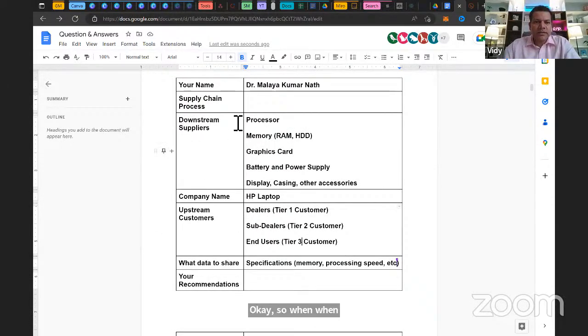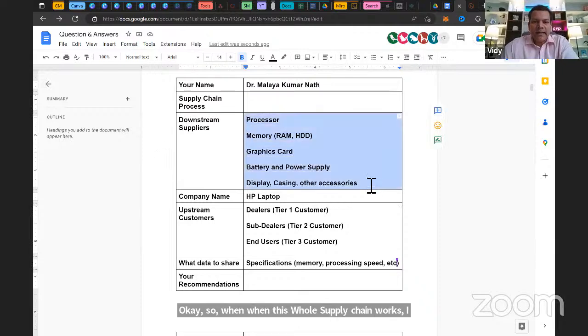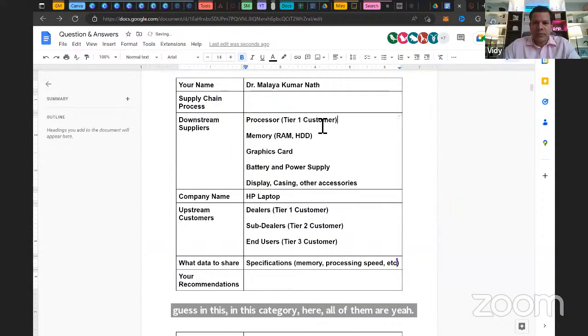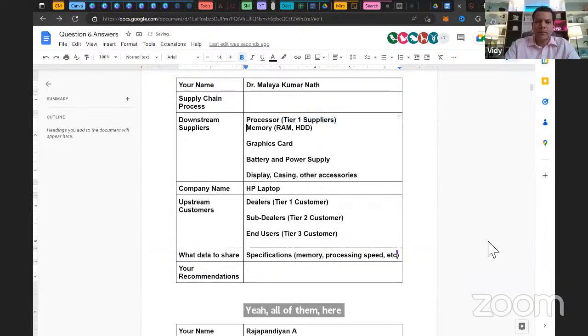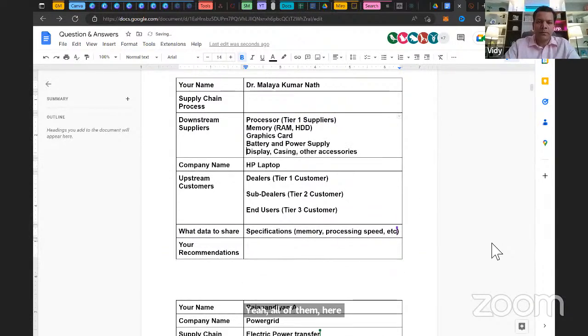When this whole supply chain works, in this category here, all of them are tier 1 suppliers.